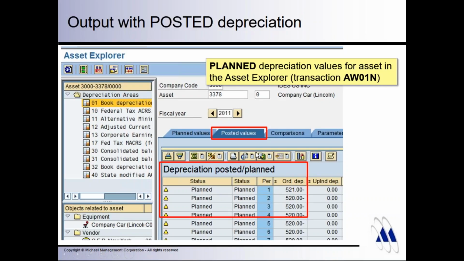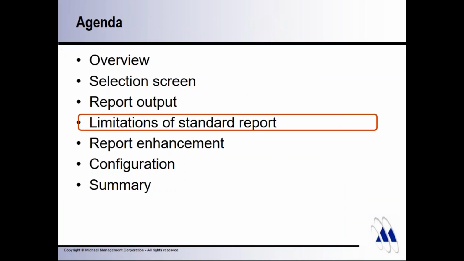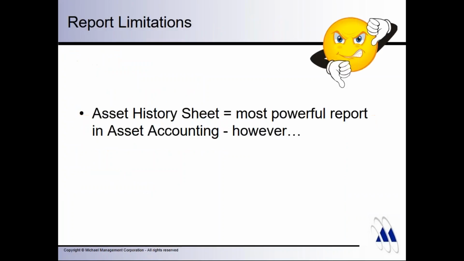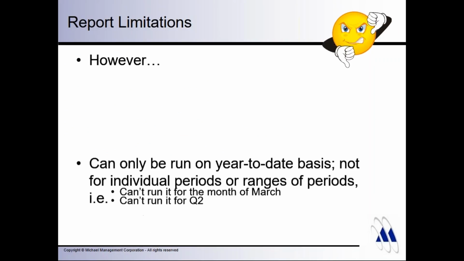All right, so we determined that this report is in fact okay. These values make sense. Now, before we move on to talk about configuration, I want to talk about the limitations of this report. This report is my favorite report. It's the most powerful report that we have in asset accounting. I use it all the time, but it has two big limitations.